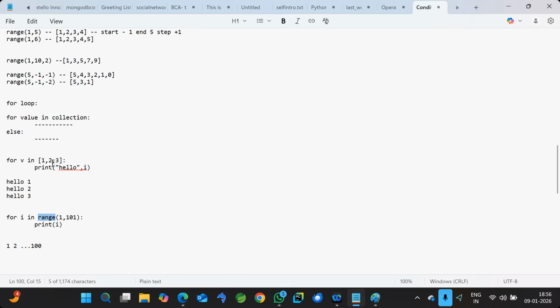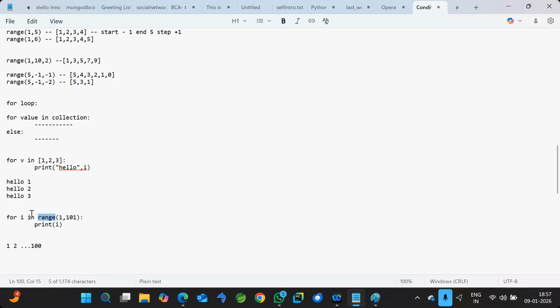So instead of writing the collection manually, we can use the range function to generate the required number of values like this. Okay. So now range can work with different options, as I mentioned. With all these options, you can generate an incremental loop or a decremental loop, or you can step up with multiple values. So all these combinations you can play around with using the range function with the for loop. That is the advantage of the range function. But if done manually, definitely it takes some time.